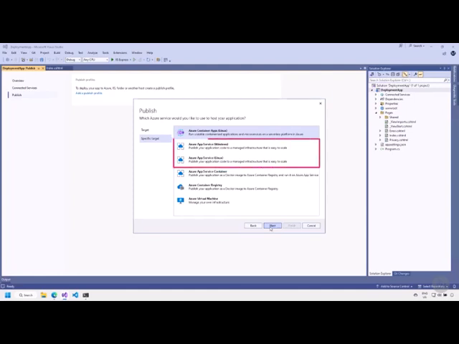We can publish directly to the Windows or Linux app service, so deploy the code. We can deploy to Azure Container Apps, which is a different service in Azure for running containers. We can deploy the code in an Azure Container Registry and run it on the app service. And we can just deploy it to Azure Container Registry and decide later where we want to run it, maybe on Azure Kubernetes Service. Or we can deploy it to an Azure Virtual Machine. We have a Windows app service created already, so let's select this option.